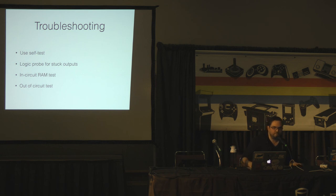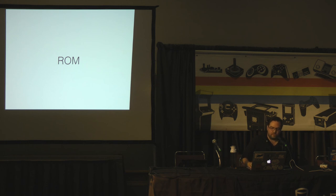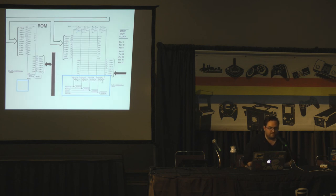We are running out of time, so I'm going to blow through some of this stuff and have a couple minutes for questions. ROMs are pretty straightforward once you understand how the RAM stuff works, except there's a lot more address space taken up by ROMs because they were cheaper, and you never write data to them so you don't have to deal with that aspect. You just apply the address to the address lines and get data out on the data output lines. Each one outputs eight bits so it's not split. Most of the golden age was using these eight-bit ROMs. There are chip select lines based on where it's looking in the address space so it picks the right ROM. ROMs are almost always socketed, so they're real easy to test.